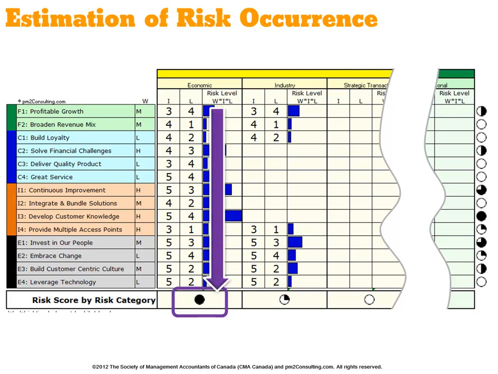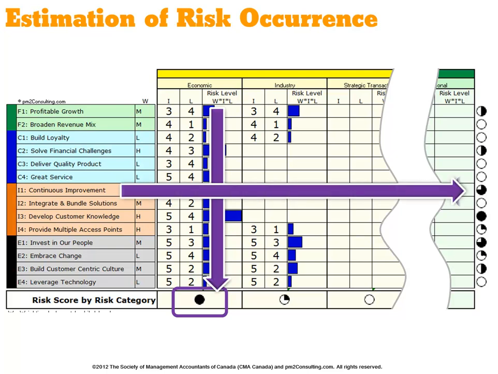Now, what the spreadsheet also does is it adds down that column and creates a Harvey Ball indicator of what the overall risk occurrence likelihood is, and it adds up across all the risks to give you some degree of risk by strategic objective. Now we'll be refining this work over step 3, but for now that's the overall framework.